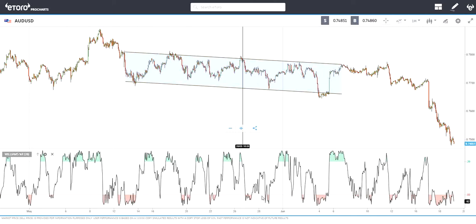Then again, it goes here, for example, it gives you a buy signal. As you can see here, it gives you a buy signal, but because it's not close to the bottom of the channel, you may not use that. But if you want to use it again, you should put a stop loss.